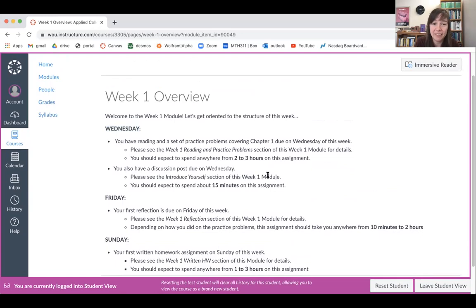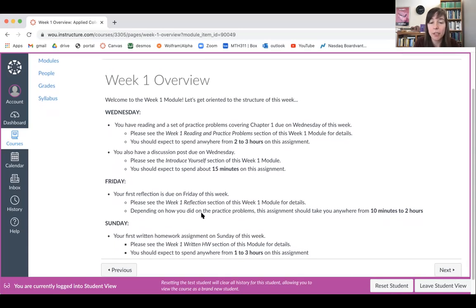In terms of planning, I think successfully reading the chapter, looking at the optional videos, and completing the practice problems should take about 2 to 3 hours. So budget your time 2 to 3 hours before Wednesday of week 1 to complete this assignment. And I think the discussion post should take you maybe 15 minutes. So plan 2 to 3 hours plus 15 minutes before Wednesday. Wednesday at midnight, your practice problems are due. And then a minute later, the solutions are released, and I'll show you where they are released.